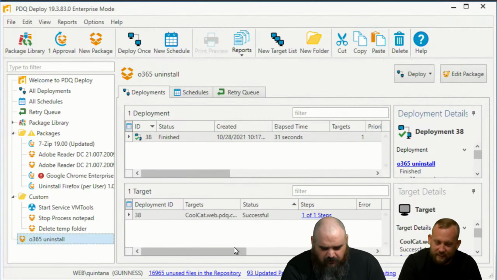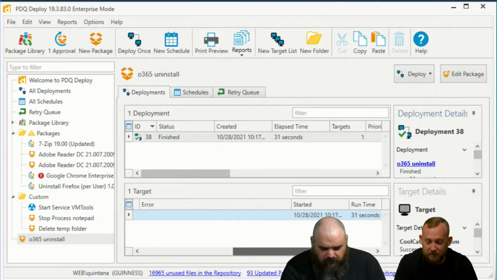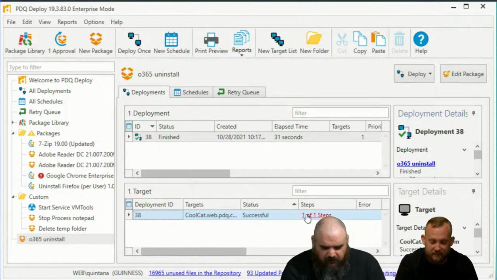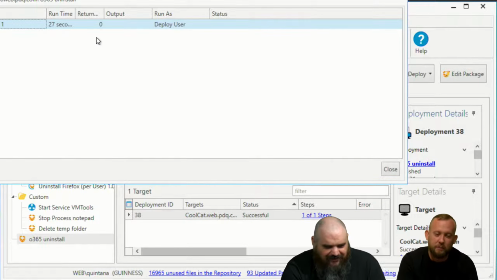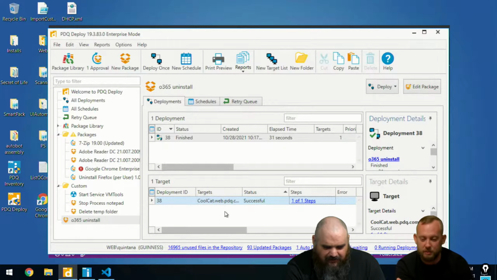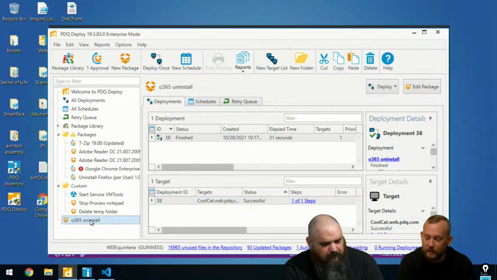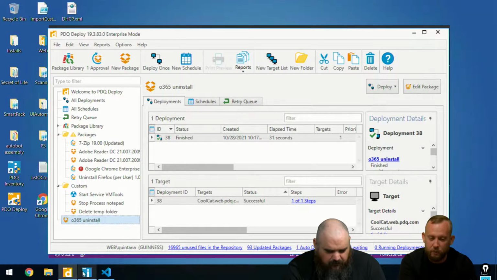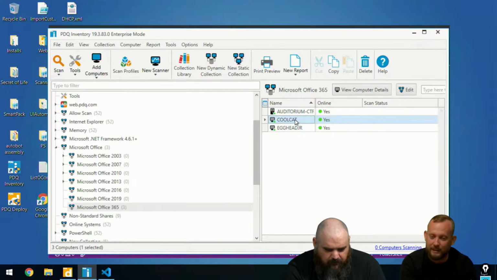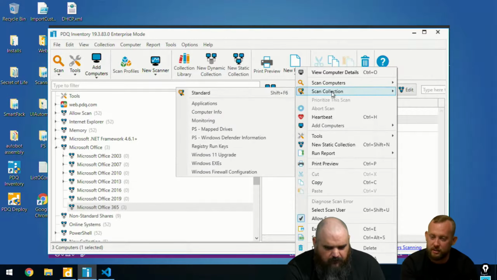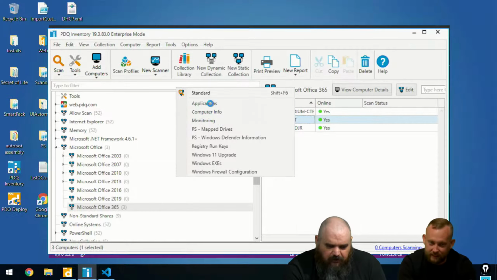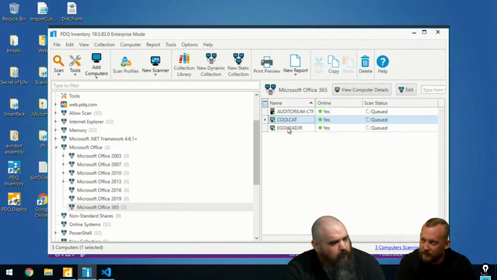All right. Well, hey, we had a successful deployment, so I'm up for that. Yeah, but 31 seconds isn't a good sign. Since we have a successful deployment here, maybe we can talk about that for a second. Because it was a PowerShell step, it shows successful just because the script executed. That doesn't necessarily mean it did what it was supposed to do. It just means the script ran. Yeah, the script didn't throw an error, basically. So we're just going to do a quick scan to see if CoolCat disappears. Okay, and then we'll see if I've got my XML correct on this one.